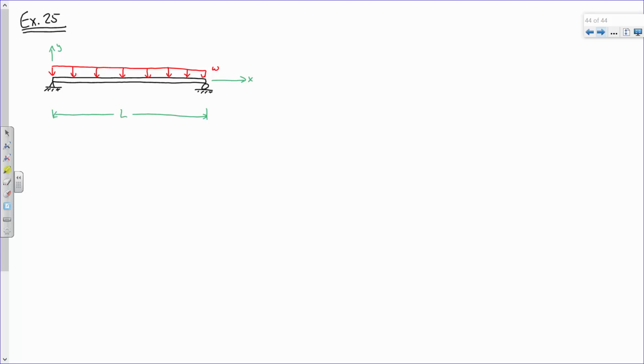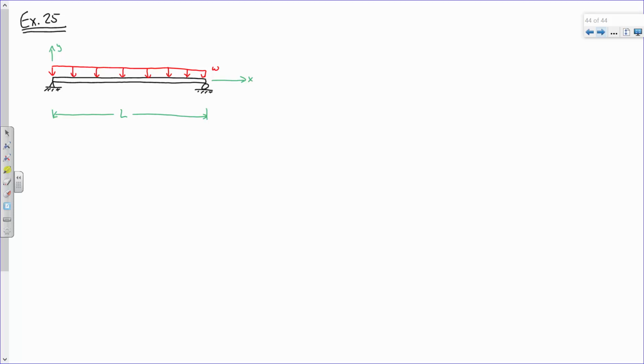This beam is L long. So if you want to think about this in terms of a coordinate system, this point right here is the point on the beam where x equals 0. So you can think like x equals 0 or x equals 1, 2, and so on. This will be right here. This is where x equals L over 2, right? And then all the way over here, x equals L. Everybody okay with the coordinate system?